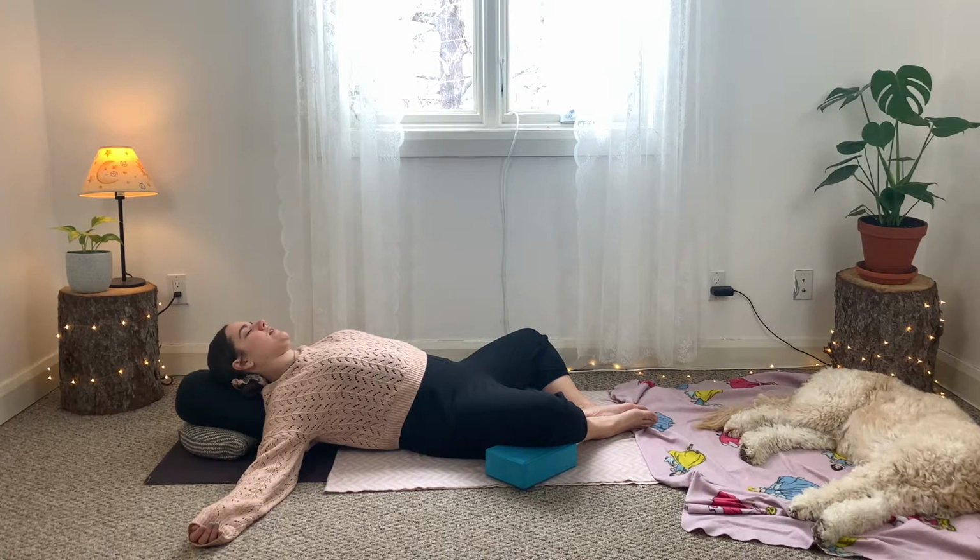I'm going to be quiet and allow the music to sweep up into the practice for the next few minutes. If at any point your body becomes uncomfortable, you're welcome to shift. And if your mind begins to focus and think of things that are not supportive in this moment, use the sound and the sensation of your breath to bring you back to this practice. I'm not going anywhere. I'll let you enjoy this pose for about 3 minutes, just enjoying the sound of the music.